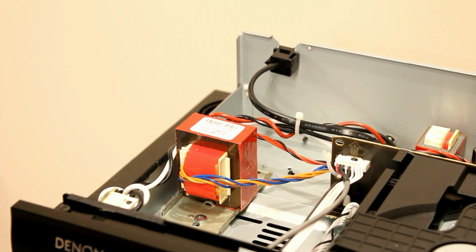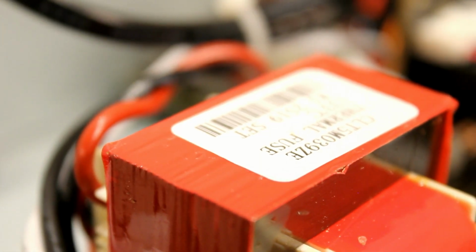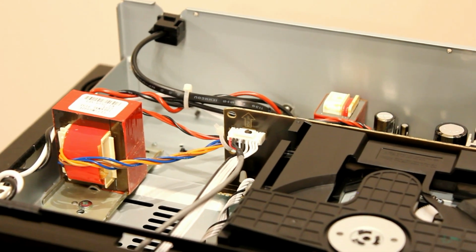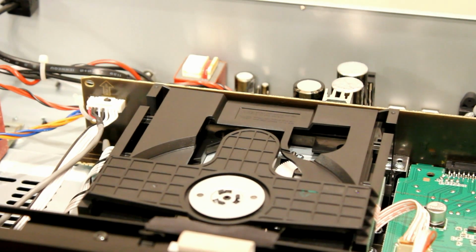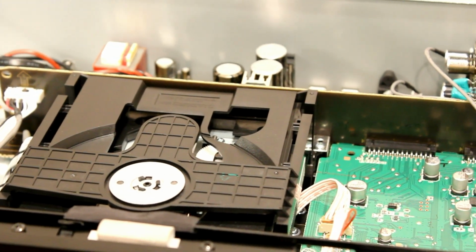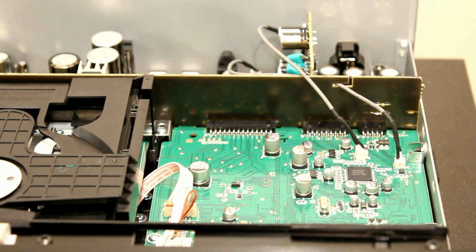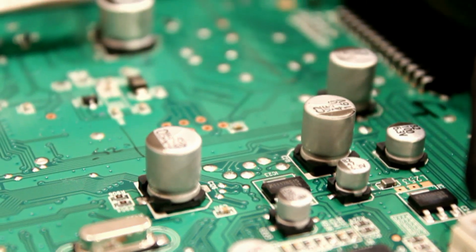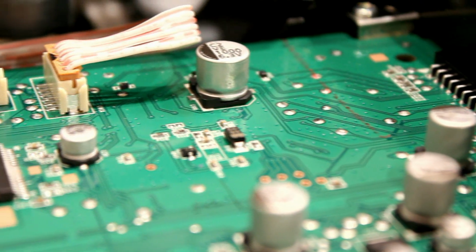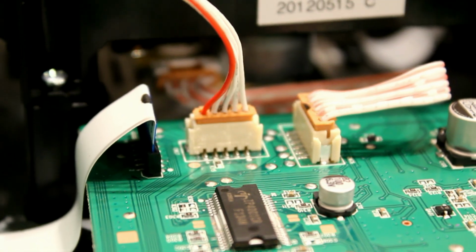You can see here inside the transformer's kept well away from the actual digital to analog circuitry. That's the transformer. It's not a toroidal transformer, which you wouldn't expect to get at this price point. There's the CD mechanism. Again, it's not shielded, which you would expect, but you can see at the back there it's got another smaller transformer. I guess that drives possibly the digital circuits. So there's some thought gone into it here to try and keep noise away from all these circuitry, which is all part of the DAC and output modules to the analog stage. So there's some thought gone in. It's what you'd expect from a step up from a budget model.